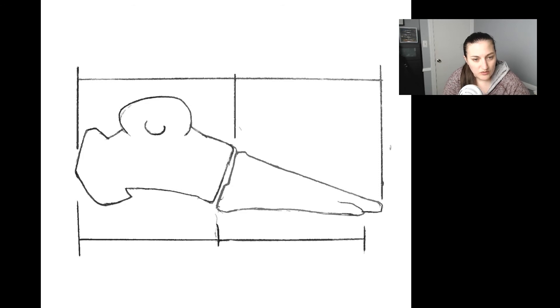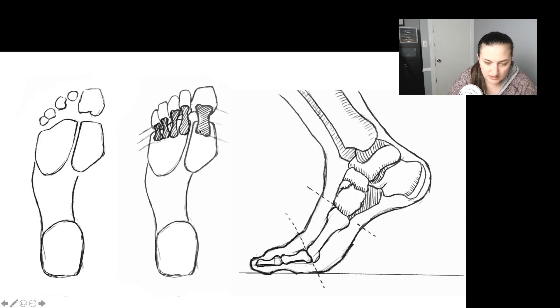The foot can be divided into two chunks — this is the side view. That proportion gets divided in half at the tarsal-metatarsal joint. We have the tibia and fibula up here. We have the tarsals, which are the big chunk including the heel bone. We have the metatarsals right here, and then the phalanges of the foot.